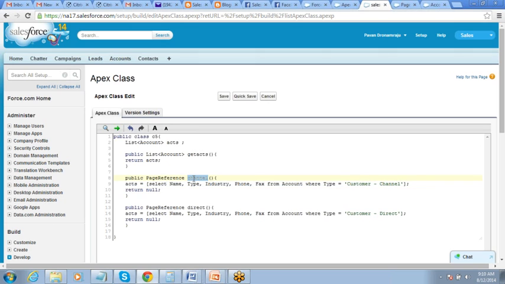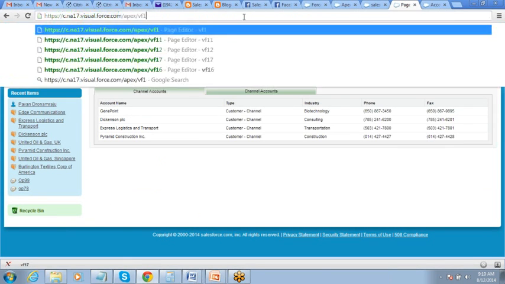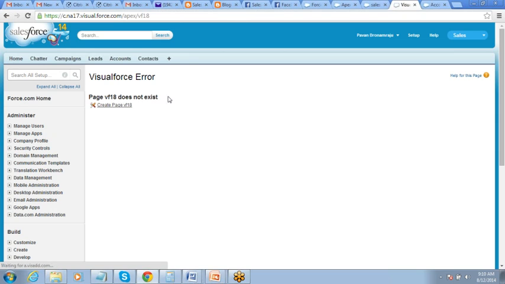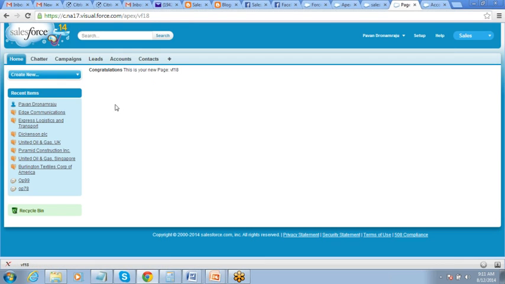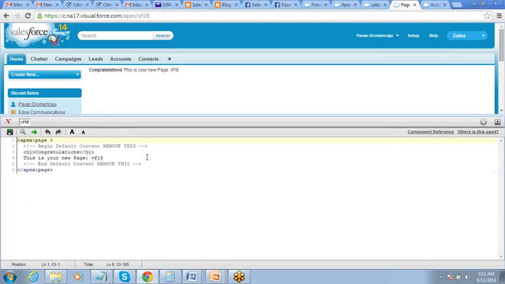I will call these methods in the command button action. Let me create a page here, VF18. Now I don't need two tables, I just need one table because I just have one return method, but the value in the variable will keep on updating automatically.